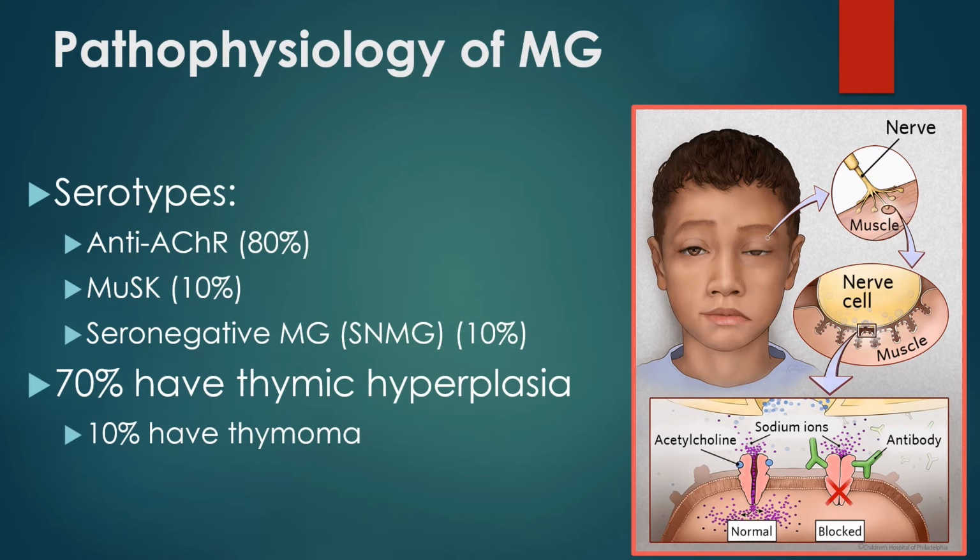70% of patients with MG, or myasthenia gravis, have thymic hyperplasia, which is an enlarged thymus, located in the chest behind the breastbone. Remember, the thymus gland is an organ of the immune system that produces T cells or T lymphocytes. Only about 10% have a tumor of the thymus gland, which is a thymoma. The tumor is normally benign and enclosed. Patients with thymoma typically have higher levels of antibodies and subsequently experience a more severe disease course.